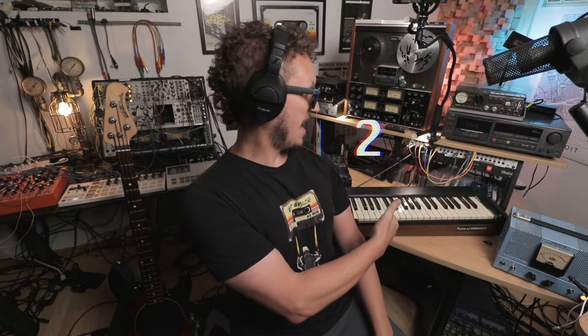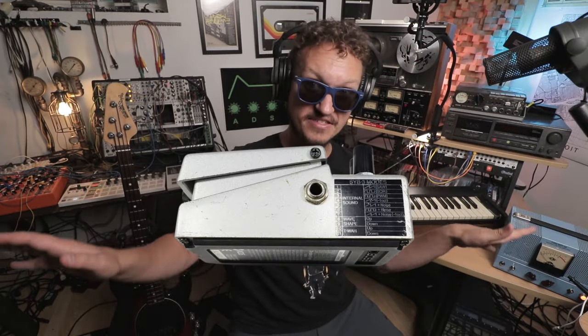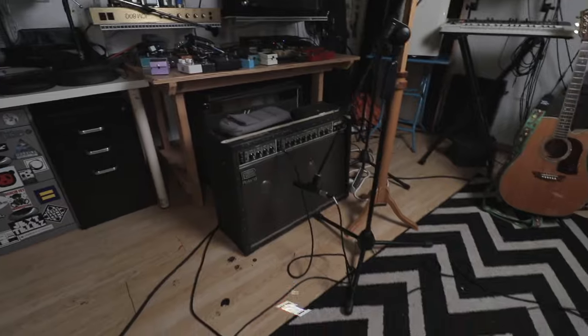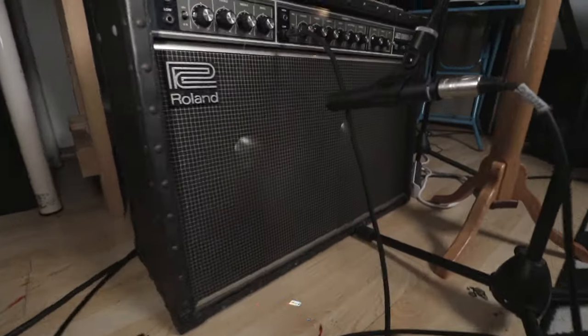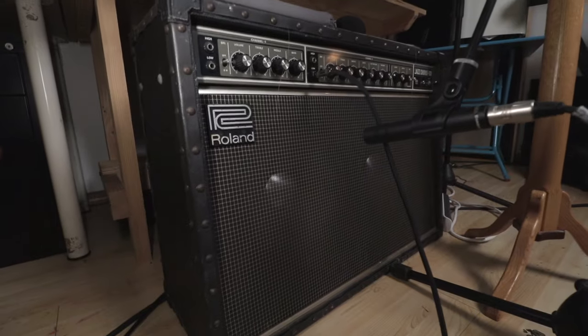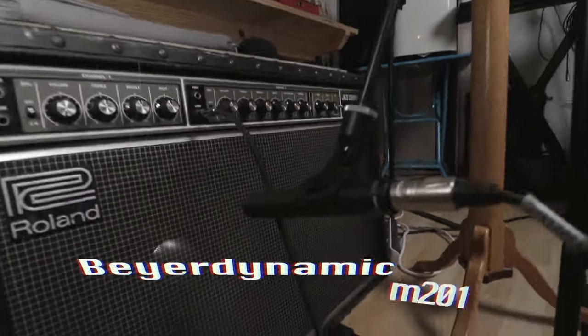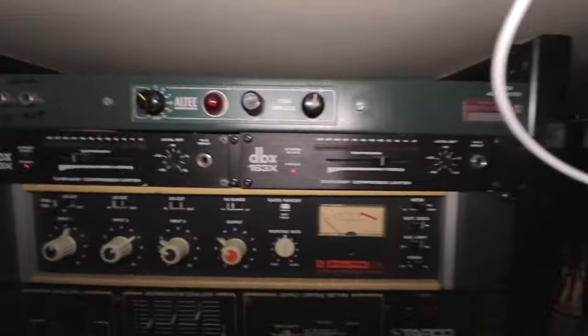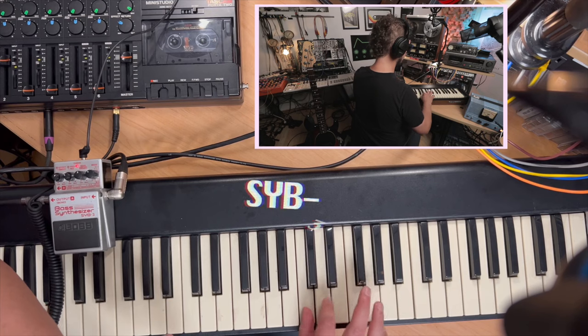Track two. I think I wanna do keyboards for this. Right behind me, you see a funny instrument. It's Eric's old keyboard. I'm just sending it into the bass synthesizer, nothing else, and it's going into the Roland Jazz Chorus, and I did give that a little bit of reverb, but that's it. I didn't put any modulation on there. That signal's being recorded by the Beyerdynamic M201, and that is coming back into a preamp and into the DBX compressor and hitting track two.